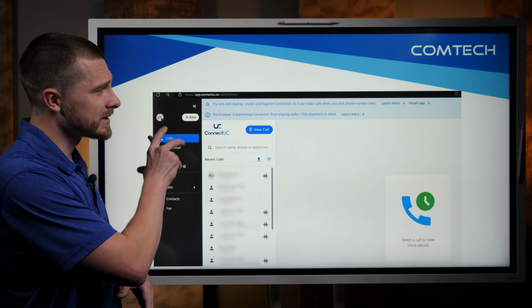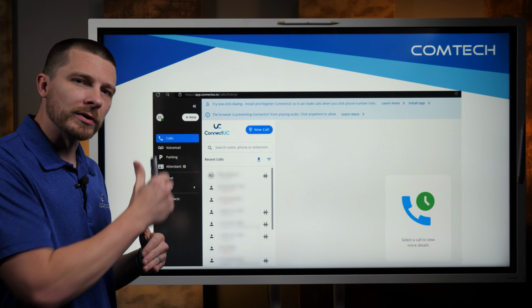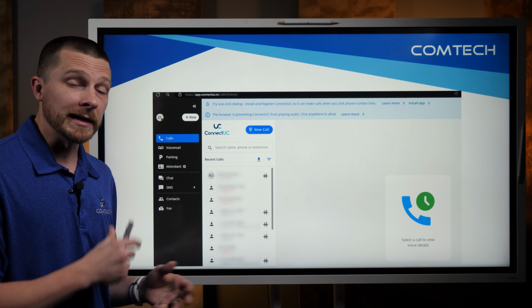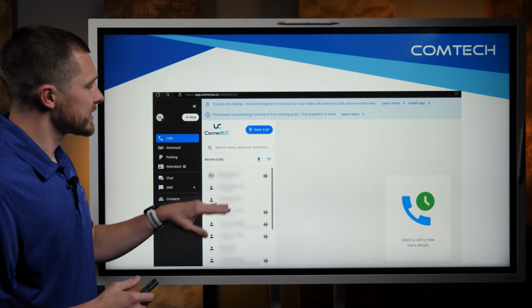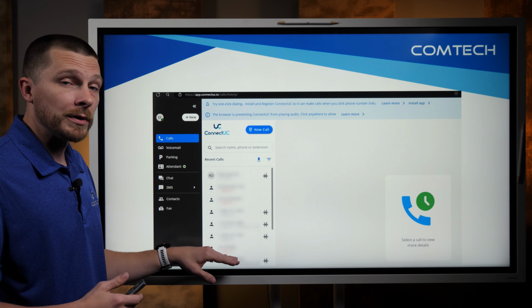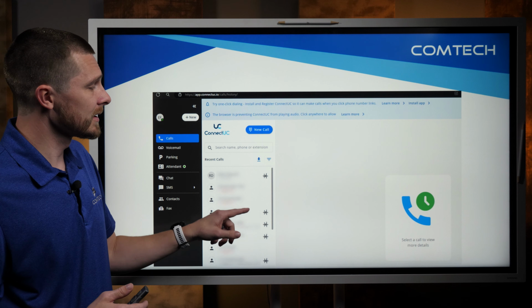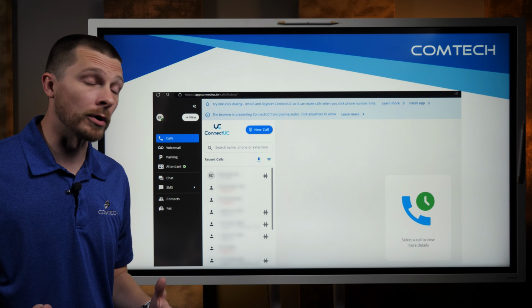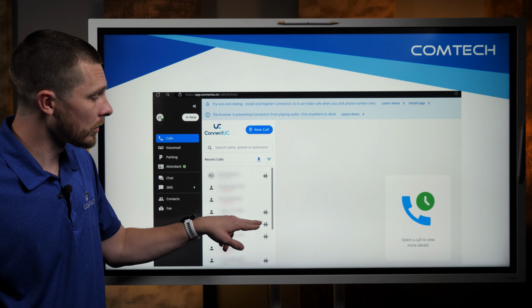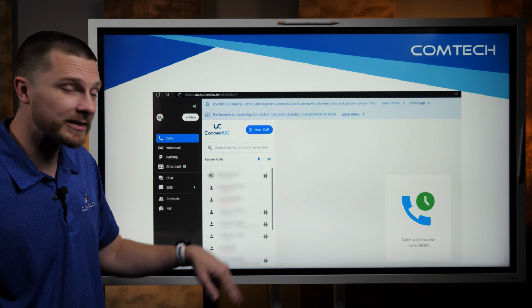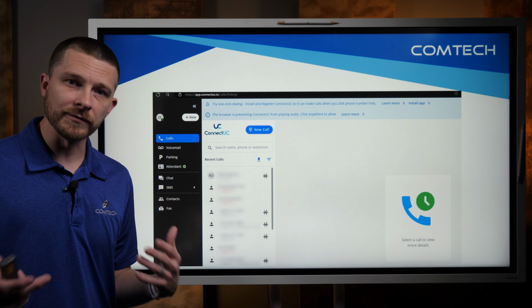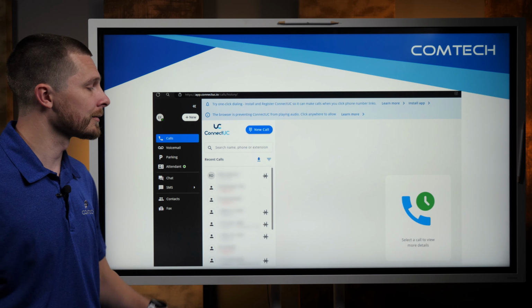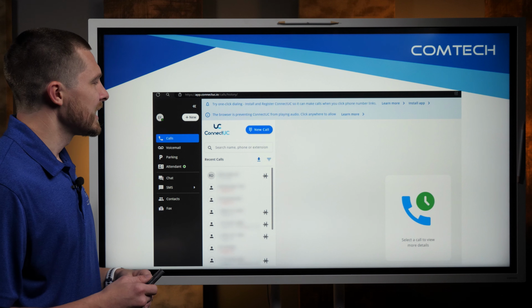Now, as far as the app itself, I'm just going to briefly hit all of the points in how to use the app. So as I said, when you log in, you'll notice that you have all of your call history right there, as well as if you have call recording turned on, you're going to see right here that call recording, all those little squiggly lines means there's a call recording that you can listen to. That's, again, if you have it turned on. If you don't have it turned on, you're not going to have those.